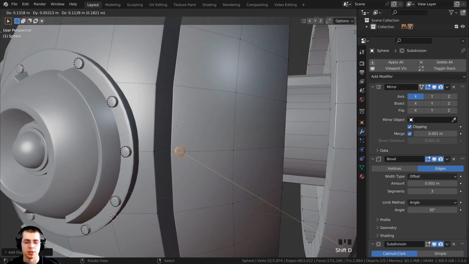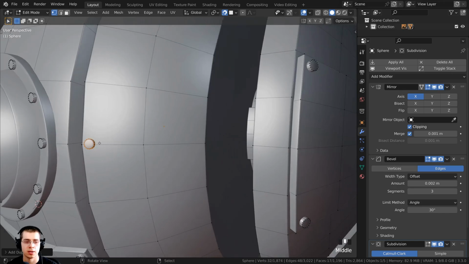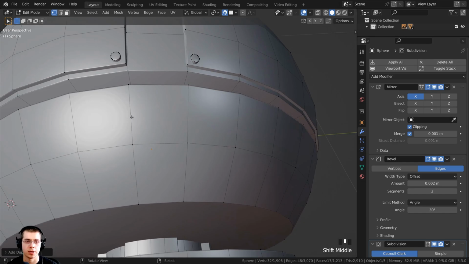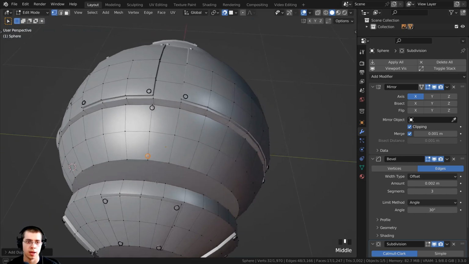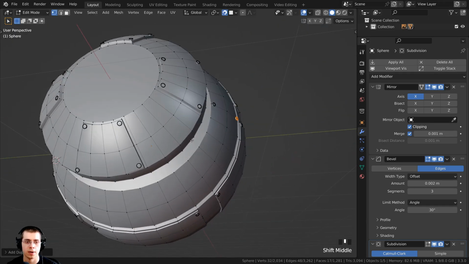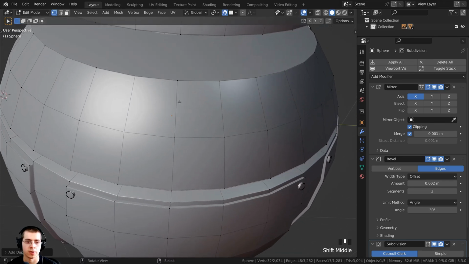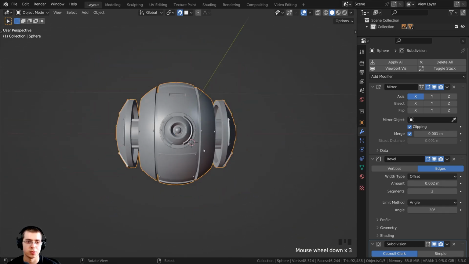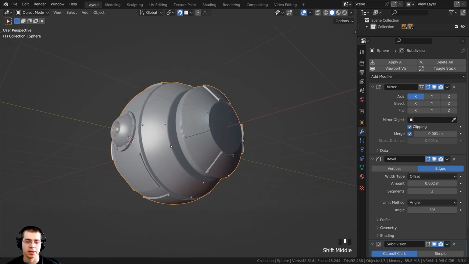So I'm going to press Shift D to duplicate, put one there, and Shift D to duplicate, we'll put it there. Let's go right up here to the very top here, duplicate that again, put it there, and duplicate another one and put it there. Let's go here to the back and then duplicate that, put it there, and we'll duplicate another one and put it there. And then down here on the bottom as well. So go to the very bottom loop, duplicate that and put it there, and duplicate another one and stick it there. All right, you can press the Tab key to go back to object mode, and that is looking really cool. It's looking very sci-fi, and it has a lot more details.